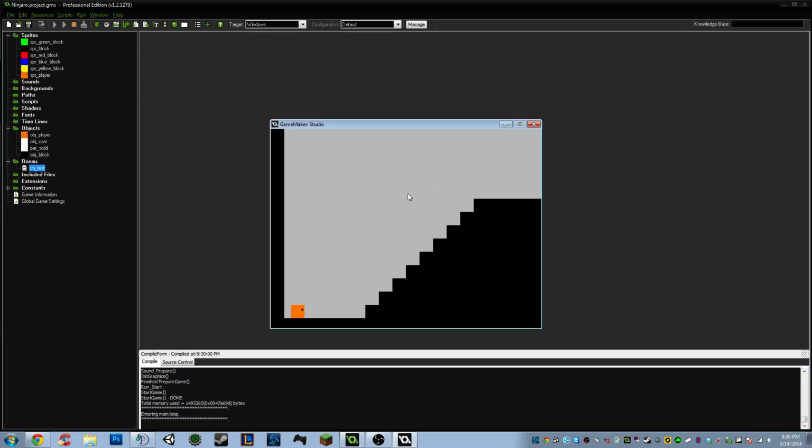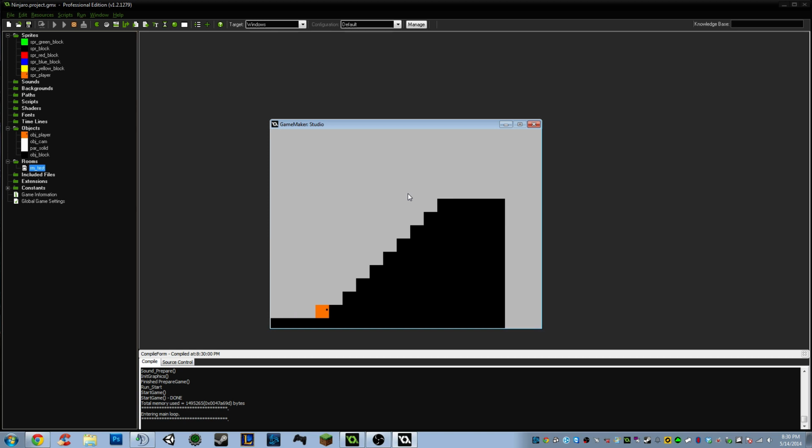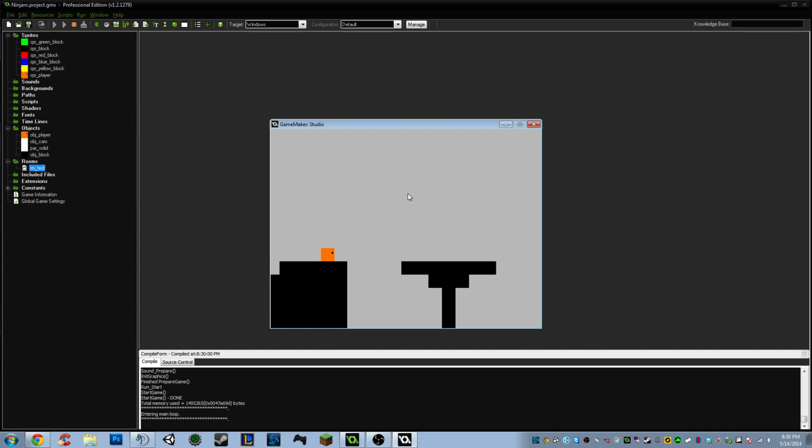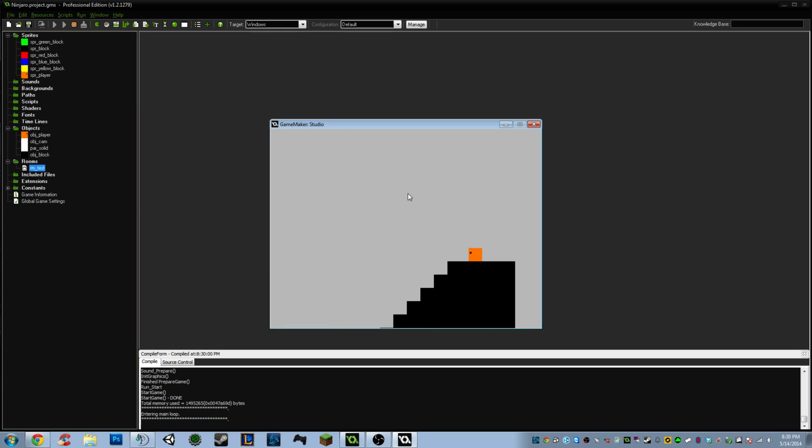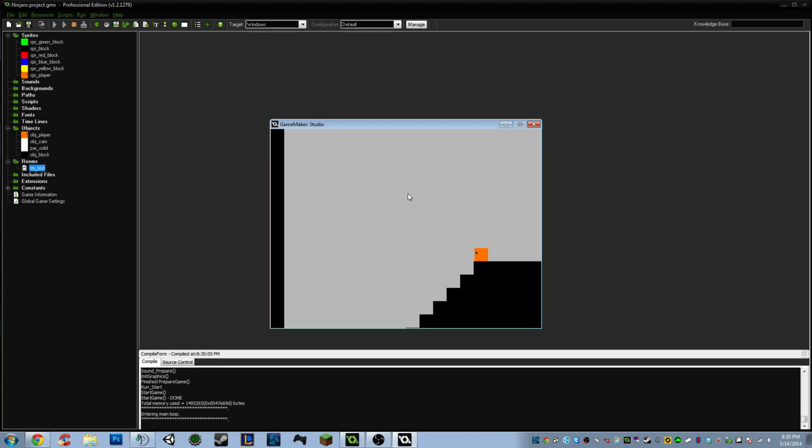Okay, so you see we're in the bottom left corner of the room right now, so you can see there's no camera movement. The GameMaker camera cannot move outside of the room. But as you can tell, once we move to the right, you can see the camera is now looking more towards the right. And if we look left, you see the camera snaps to the left and we can see the edge of the room over there again.